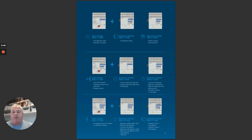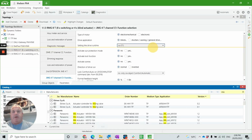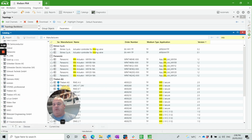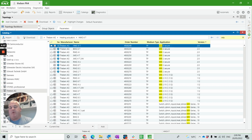Now I'm just going to show you a little bit about the ETS side of things. Another really big benefit of having a removable BCU is the fact that it's allowed Theben to update their BCUs to account for data secure. So if you search in your KNX catalogue, you'll see there's all the Theben mix devices up the top here. They're all the ones with secure on board, and that's just simply a BCU change. Then we have all the other types of abilities to program.